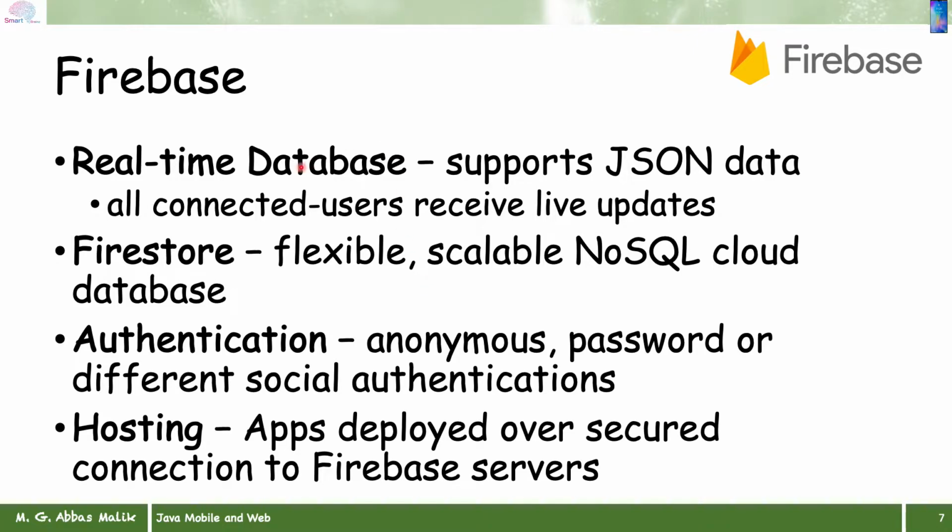In Firebase, we have different types of databases, including the Realtime Database. It supports JSON data, and all connected users receive live updates. This was used until recently, but now they are providing Firestore more. Firestore is also a kind of real-time database, but it gives you flexibility, it is scalable, NoSQL, and a cloud database. NoSQL means that it is not using any kind of SQL. It provides you a collection and document kind of view, which is more like JSON based. Authentication, we can also get the authentication.